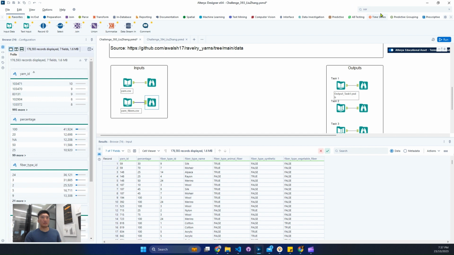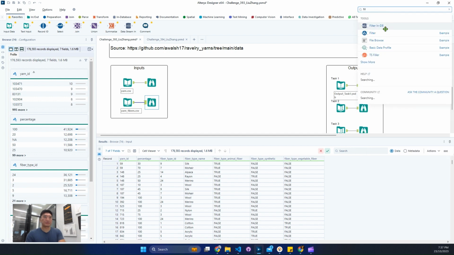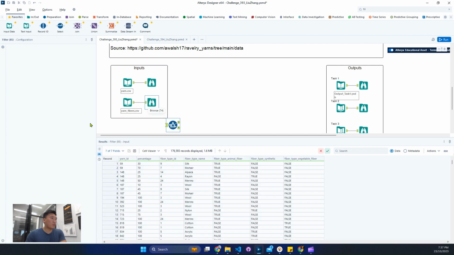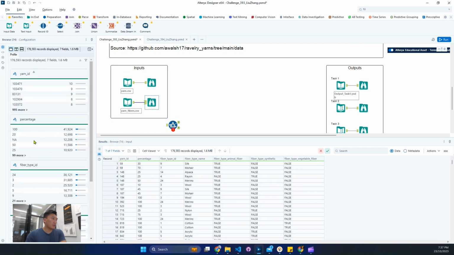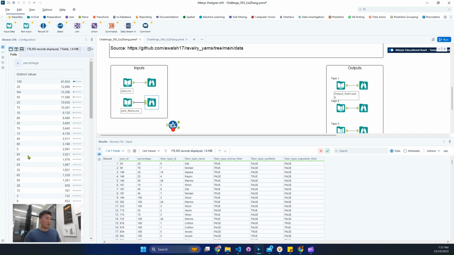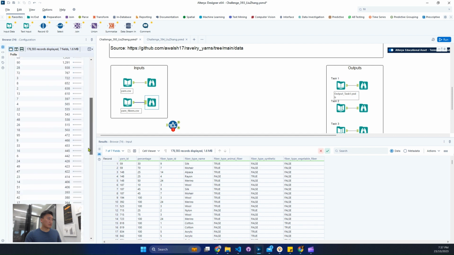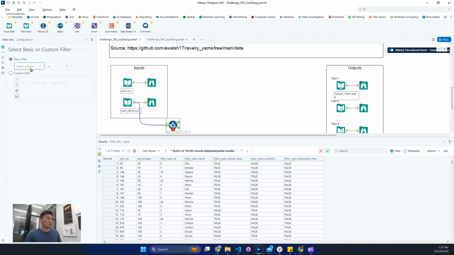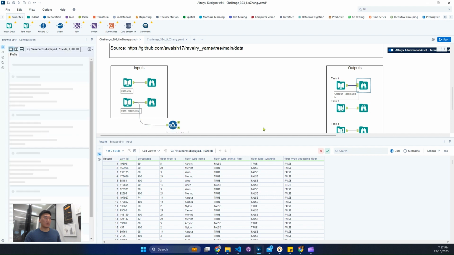So let's probably do a filter to their requirement. If we look at the browser tool, in the percentage column, we have NA available. Do we have no values in it? No, just NA. So that's not too bad. So we're looking for percentage does not equal NA. That's fine. That should handle that.